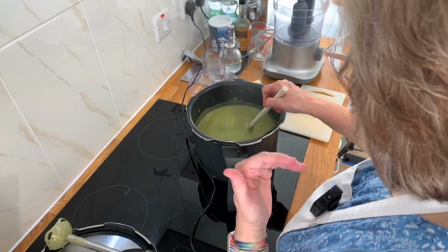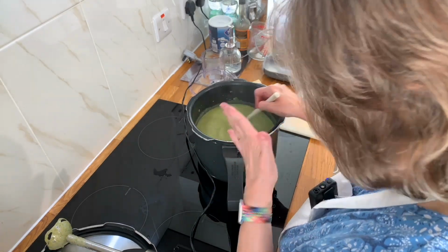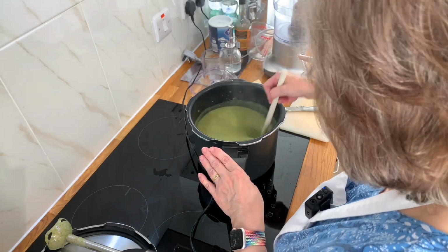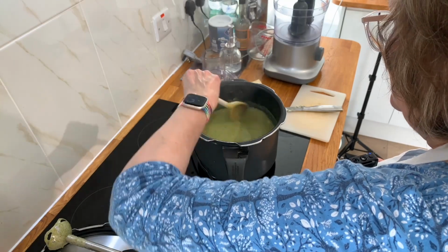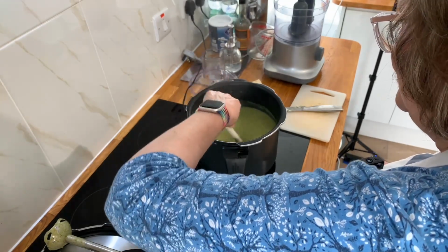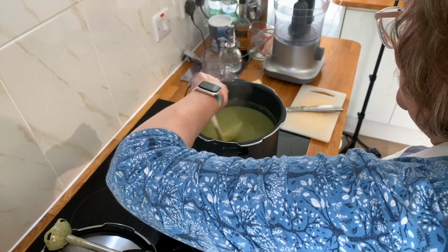Again, it's more or less to your taste. This might not be enough Stilton for you. You might want a little more, but that looks rather nice. The cheese has dissolved nicely in the hot soup, and you can serve that.